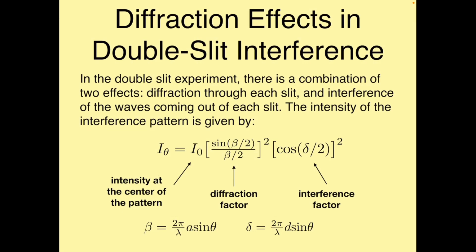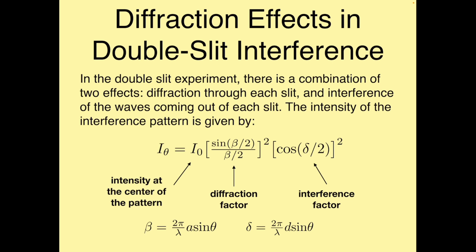So when it comes to the double slit experiment, there are actually a combination of 2 different things going on. The light waves coming out of the 2 slits will interfere with each other. So we'll get this interference effect between the 2 different light waves coming out of the 2 different slits. But also remember that if light goes through a narrow slit, it diffracts as it goes through that slit. So you're going to have this combination of interference and diffraction, and in order to get it right, you're going to have to account for both.